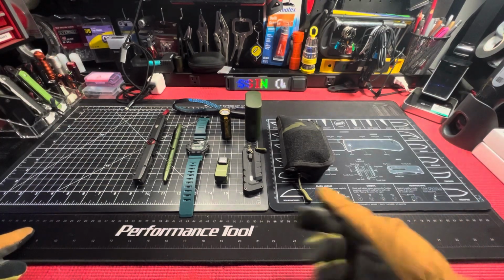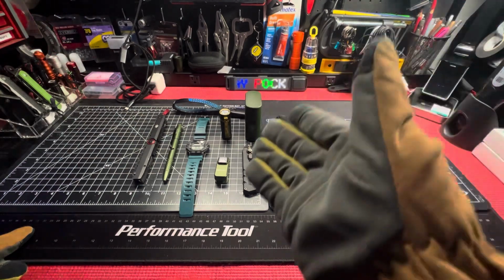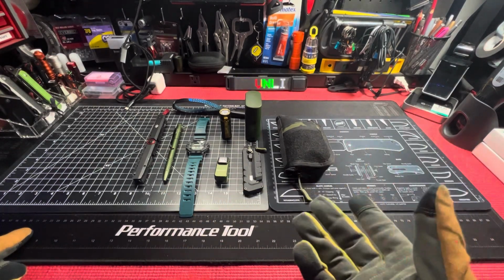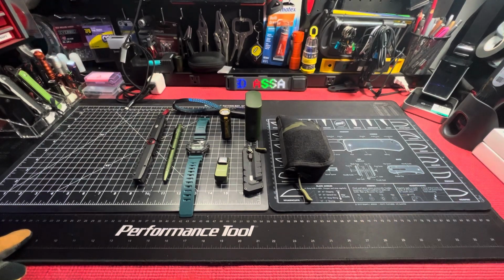So today we got another Workday tool haul, or Workday pocket carry. See, I almost messed it up. Workday pocket carry. This one I'm going to carry tomorrow. Left to right, right to left. I don't know how it looks for you.